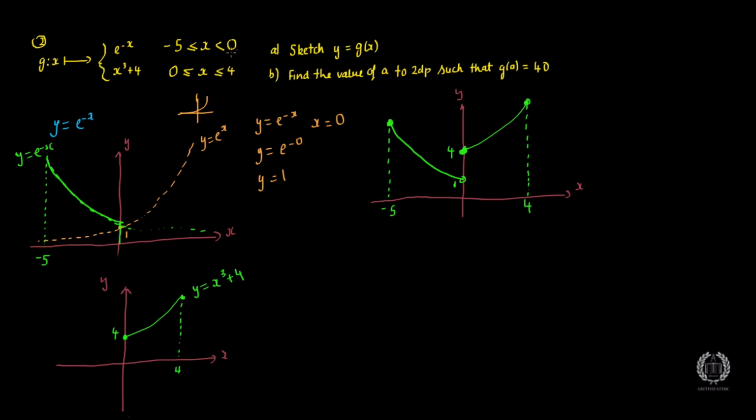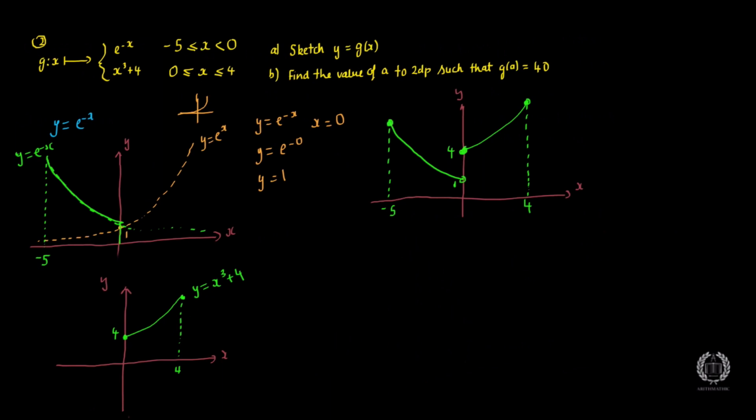Remember, you just got to use these values as your boundaries, right? You start at minus 5. Look, I'm starting at minus 5, but then I'm ending at 4. It can't go beyond and it can't go below. Then you're just drawing the graph within the range, making sure that you put those x values in here as well, just to see where it will be. Okay, and that's pretty much it. And obviously make sure that you shade or not shade depending on the inequality sign.